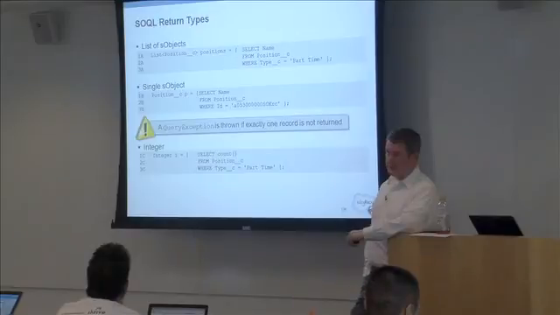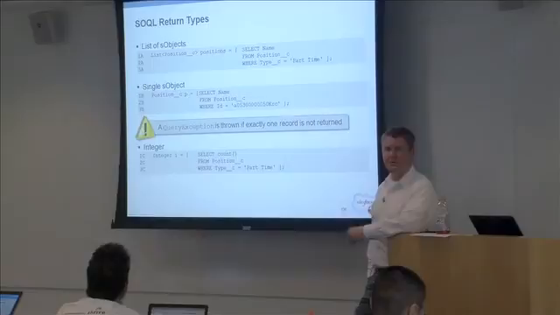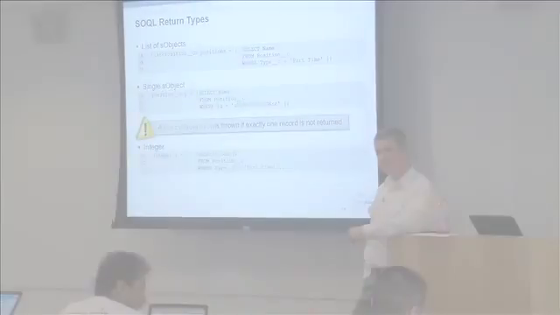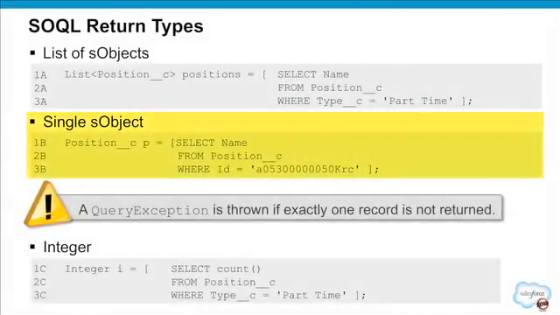The single SObject, this is a shortcut. So if you're going to do a query and you know that you're going to find only one record, what you can do is you can do a search, and in this case, either where you're saying ID equals something or limit 1. In that case, you can just do a single SObject, and once again here, set that as our return type. One thing to note about using the single SObject, it assumes you're going to get back one and only one result. So if you get back multiple results or you get back no results, it's going to throw a query exception.